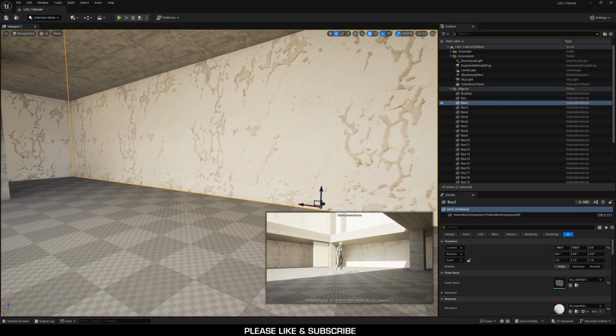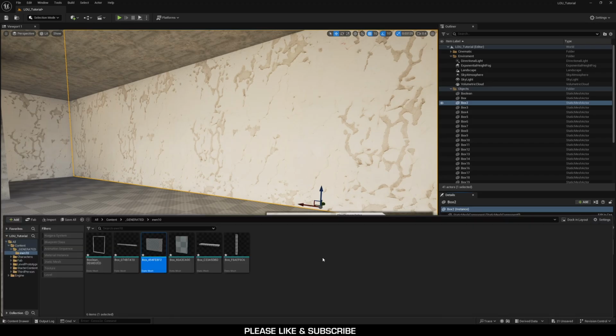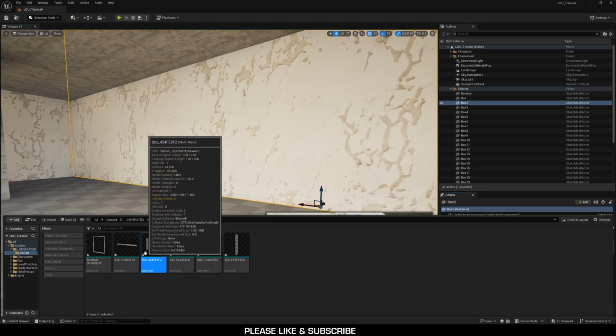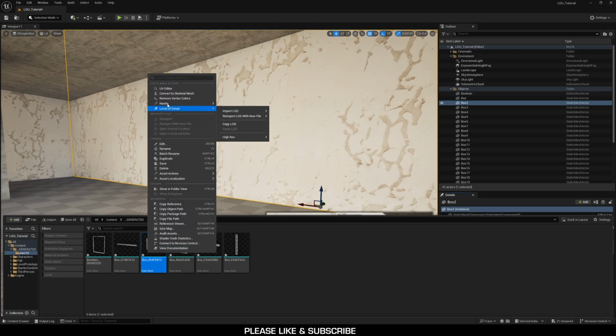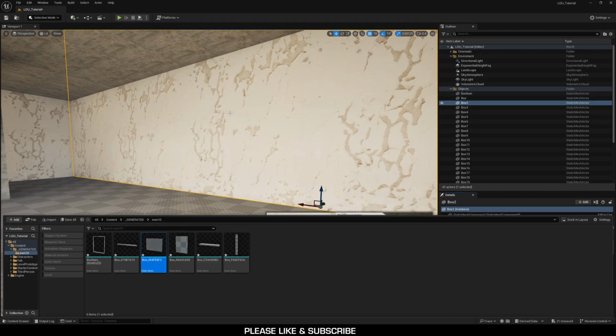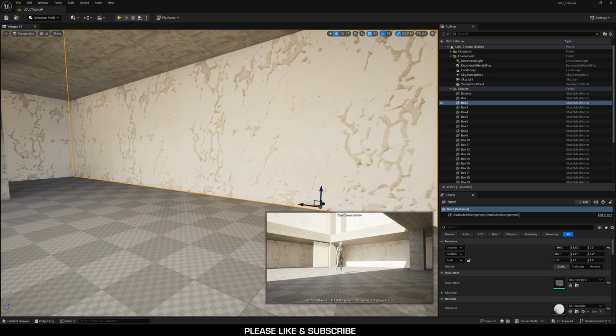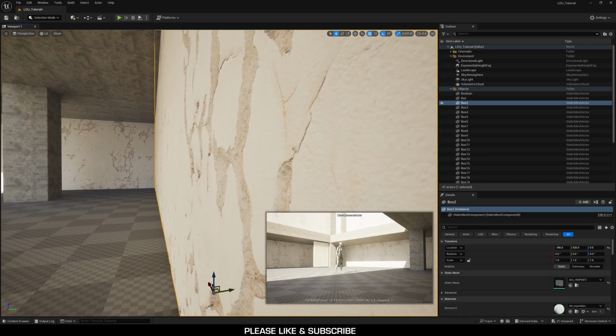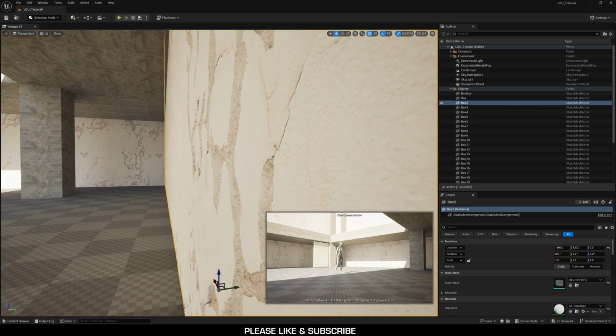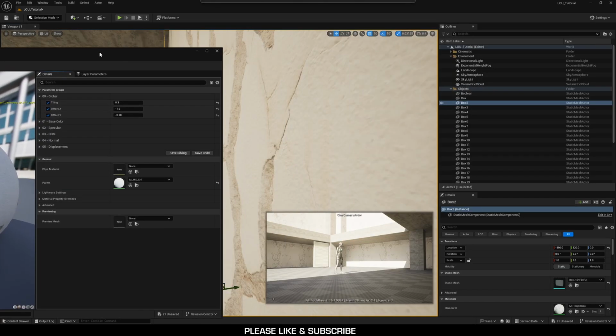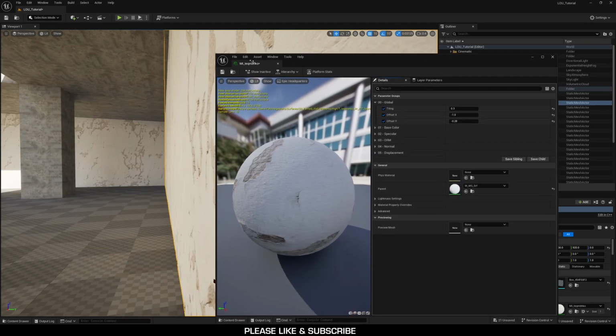Now, what I want to do is enable displacement. To do that, I need to make sure that our static mesh is nanite. So you can click on the actual wall, go over here to static mesh, and click on the folder. Once you're inside the folder, this little sign right here means it's nanite, but let's double check. It is not. Enable nanite. And once you enable nanite and you get close to the object, it just barely shows.